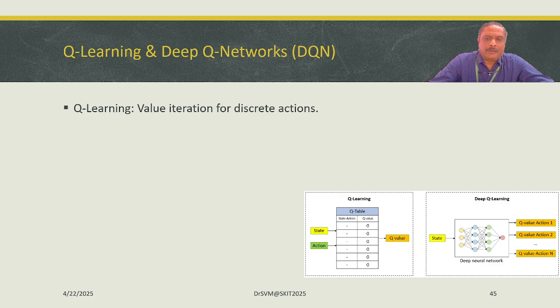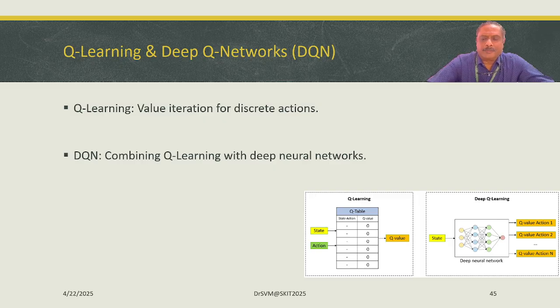But when we are dealing with a system where the number of states and the number of actions in each state is pretty large, in that case, it becomes very difficult to take any action. So we can't create any table. In such cases, we can make use of a neural network, and we train the neural network such that for any given state, it provides the Q values for each of the possible actions.